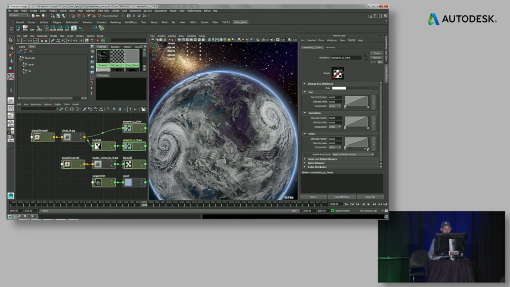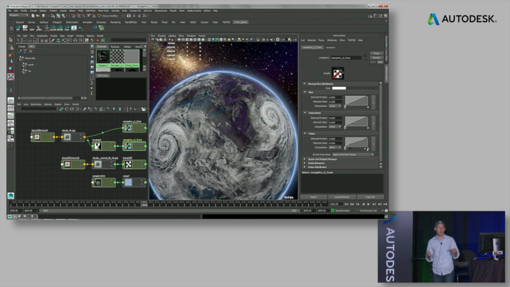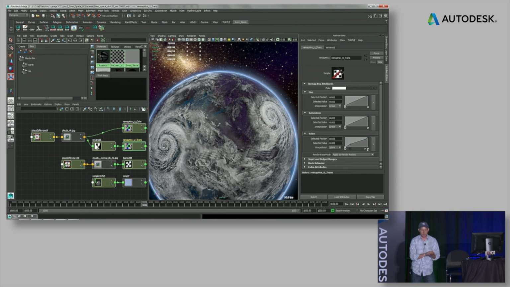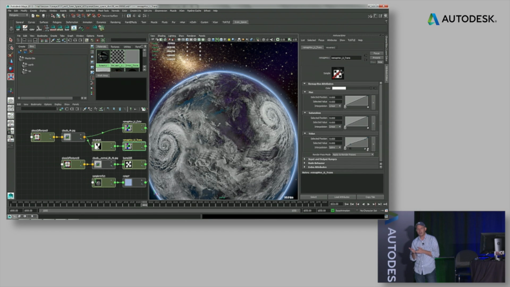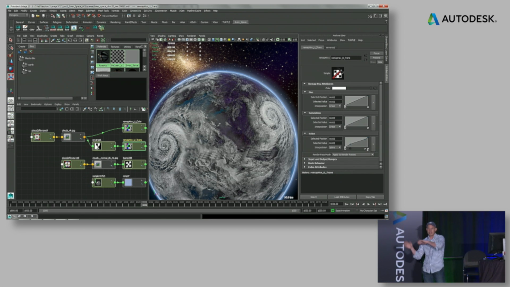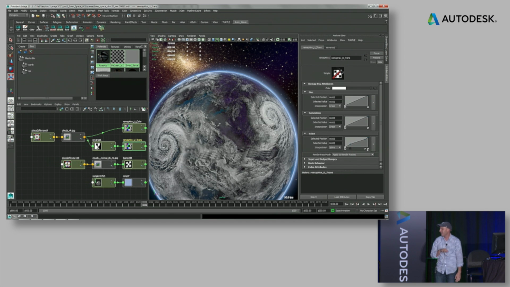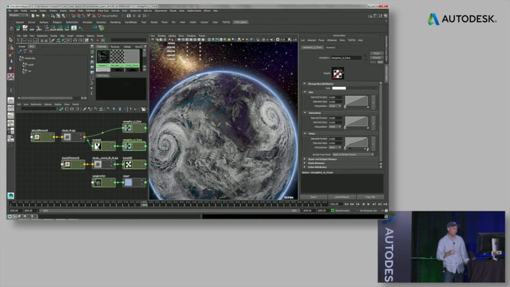So the next thing that we want to talk about with Viewport 2.0 is the support for the dynamics. The reason we were able to make Viewport 2.0 the default engine for our viewports now is because it supports pretty much everything now. It supports the particle systems, it supports in-hair, it supports projection shaders. That was new in 2015, including camera projection. So if you're trying to do some set recreation or some projection mapping, the fact that those are supported in Viewport 2.0 and they're ridiculously fast, it's really, really cool.